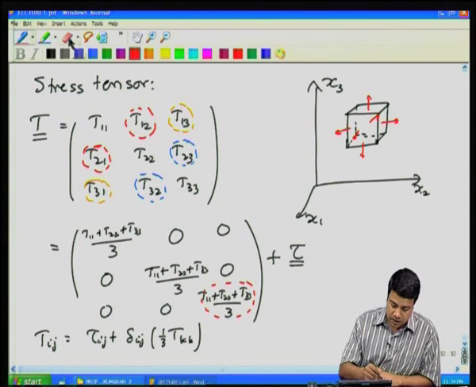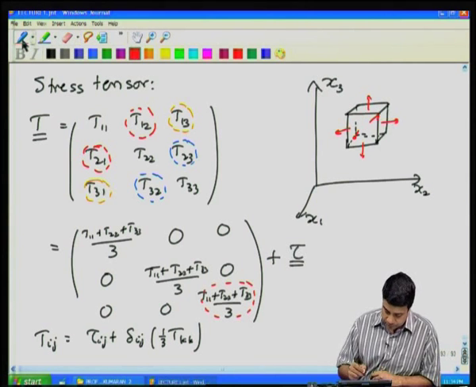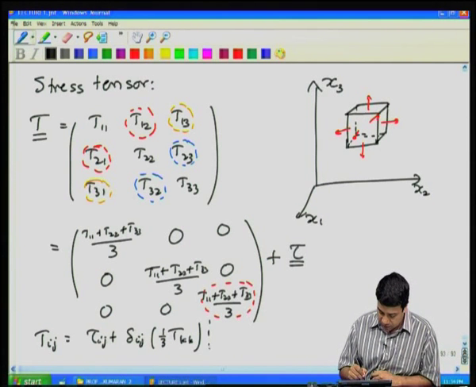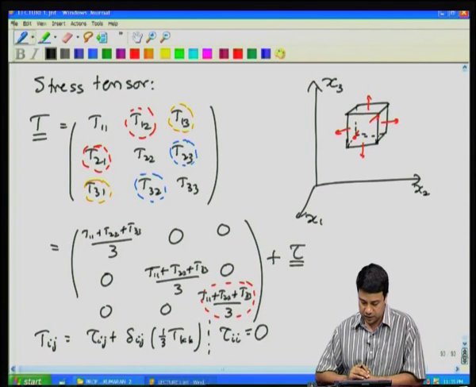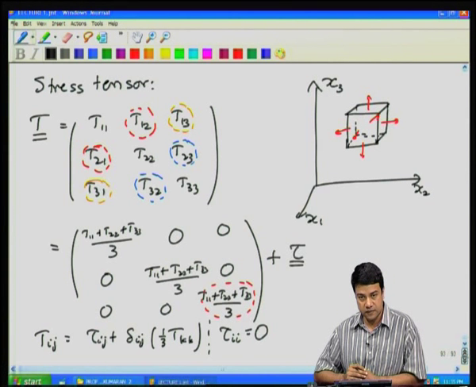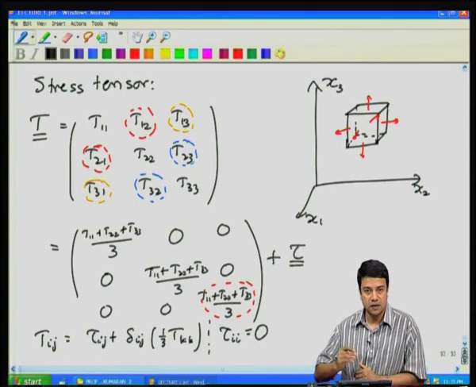The symmetric traceless part has the property that its trace, which is this, is equal to 0, okay, that the sum of the diagonals of the symmetric traceless part is equal to 0. Okay. What do these physically mean? If a fluid were just static, okay, if there was no flow within the fluid, just imagine a static volume of fluid. In this fluid, there is a force acting on the surfaces. Okay. On all surfaces, there is a force. That force is equal in all directions and it is called the pressure.